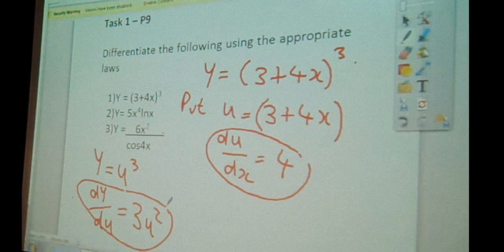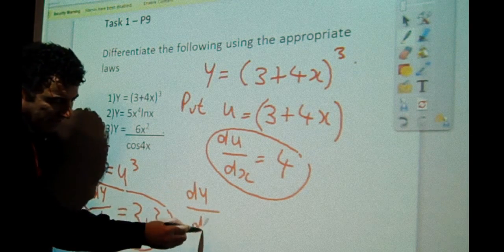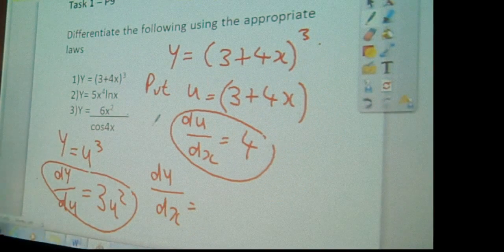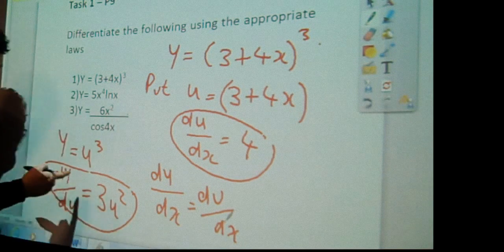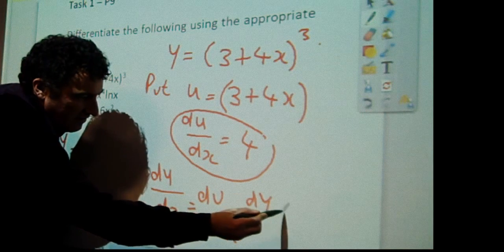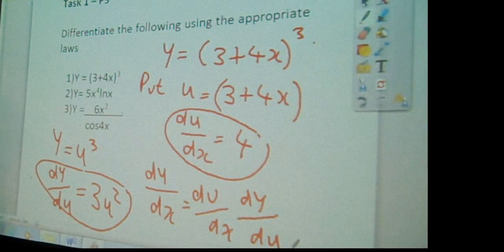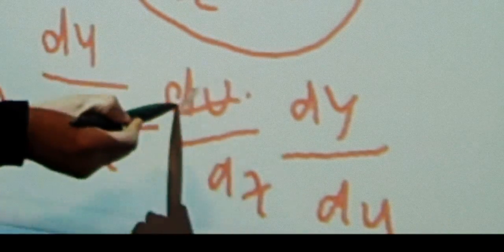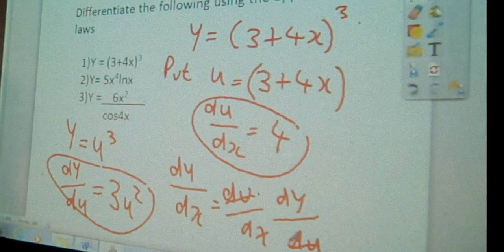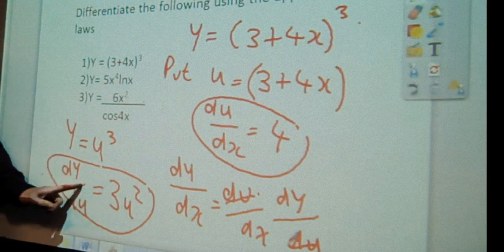Okay. Now what we've got to do is get the whole thing put together. So to finish off, dy by dx is this one times this one. I'll just repeat that. This one times this one. So if we put du by dx times this one, which is dy by du, I don't know if anybody's noticed anything on this particular thing, but the du's will cancel. If the du's cancel, you end up with dy by dx on both sides, which means that the equation is totally verified. So we're quite right to multiply this one by this one.